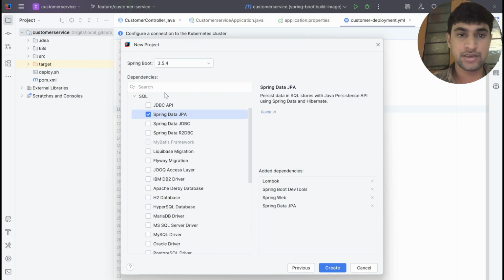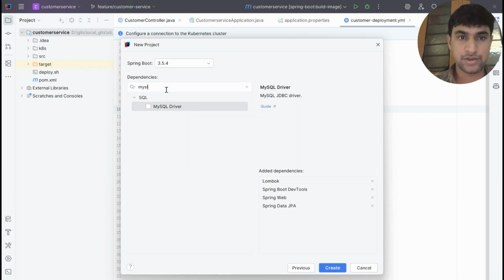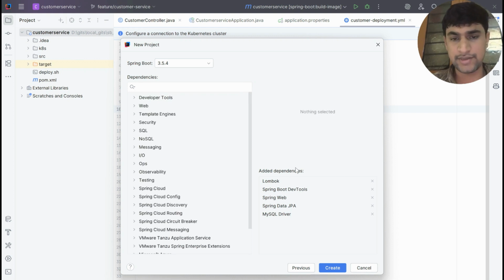Data JPA, I've chosen it, and the MySQL driver I need as well. So I have given the list of dependencies needed to create the account services: Lombok, Spring Boot DevTools, Spring Web, Data JPA and the MySQL driver. So let's go and create it.